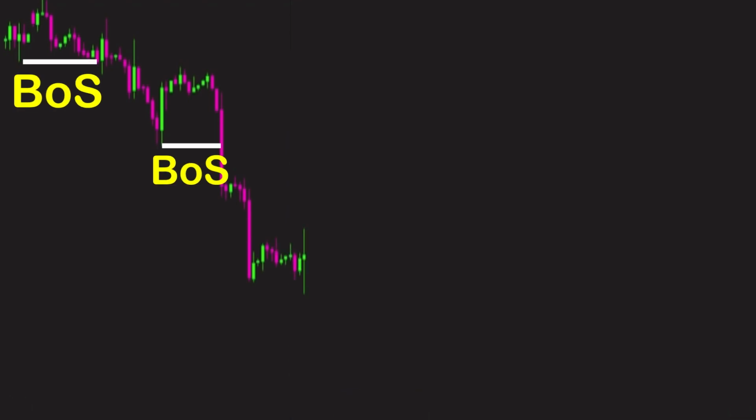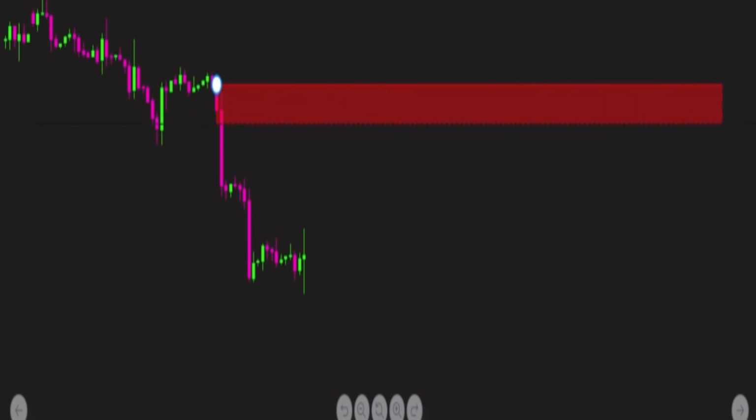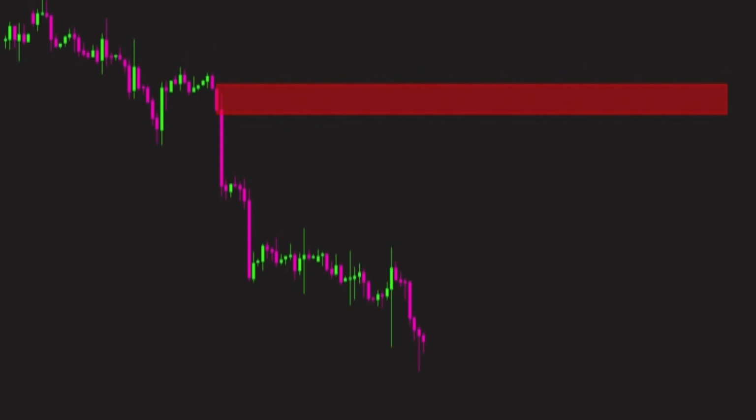So, here we have the Euro-Pound chart on the 4-hour time frame. We can see that the market is doing the break of structure to the downside, which indicates that the market is in a downtrend, and thus we would draw the bearish order blocks only. We can see the market making a big bearish imbalance candle after the break of structure that caused inefficiency. And thus, we would draw the bearish order block zone from the previous candle that formed before this bearish imbalance candle. Now let us wait for the market to come back to this bearish order block zone in order to initiate our short trade into the market.